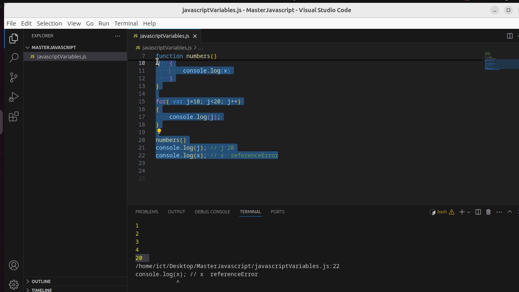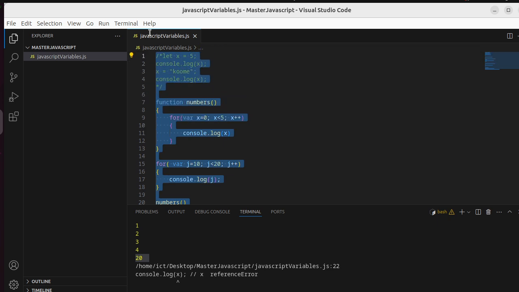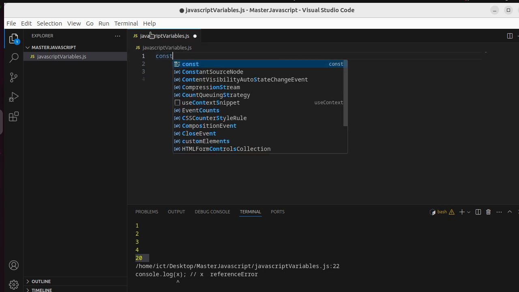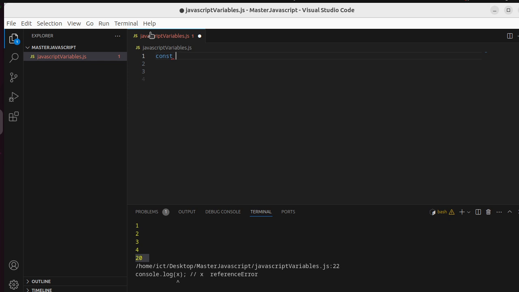So the next thing is I will cover the constant. So a constant is used to declare a variable, let's say pi is equals to 3.142. It is to declare an immutable variable. It means it will just be assigned once to a value. Once it is initialized the first time, it cannot be reassigned a value again. So pi cannot be reassigned again. Therefore, that is a constant.